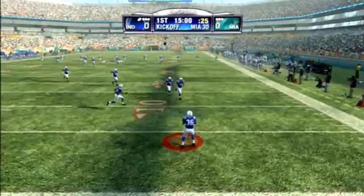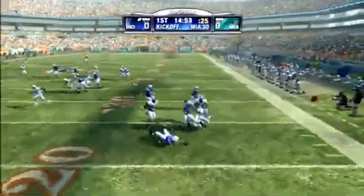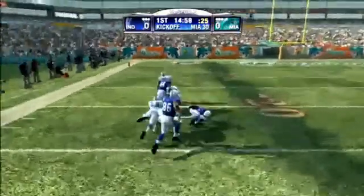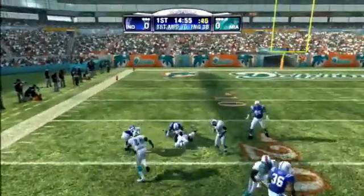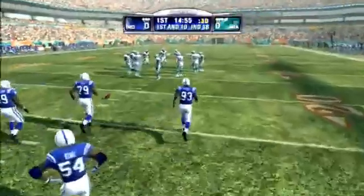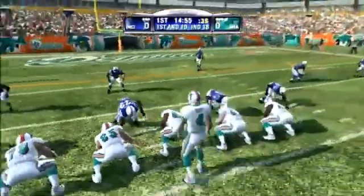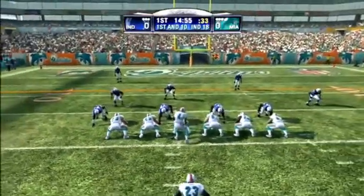Both of these teams really need to have a good mixture of run and pass to be successful. If either one of them gets too one-dimensional, it really plays into the hands of the opponent. And a costly fumble. He was hit hard on that one, but you have to expect that on kick returns because you have guys flying 100 miles per hour in both directions.